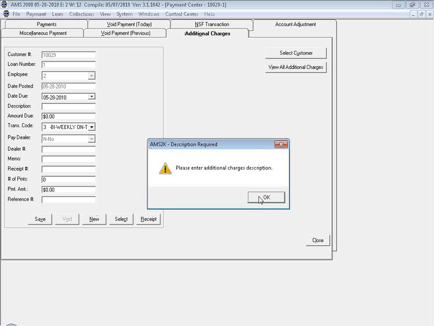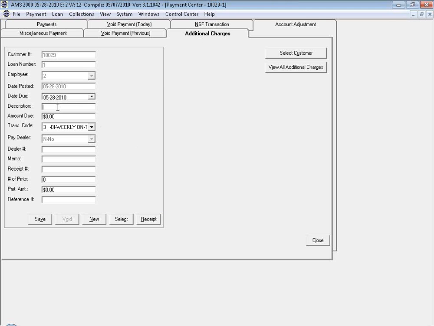Put in the due date, so let's just say that it's today, and description is going to be repo fee for the amount of $250. The memo is going to be for repo pickup fee from ARA, American Recovery Association. We're going to do this as number of payments. This can be one payment for $250, or you can break this out into a payment schedule. For instance, 5 payments of $50. And that's a way for you to know exactly on that additional charge how the customer was expected to pay it back. Typically, 9 times out of 10, you see one payment for $250. Then you would just hit the Save button, and that will clear that out.